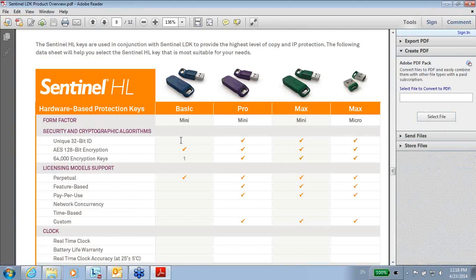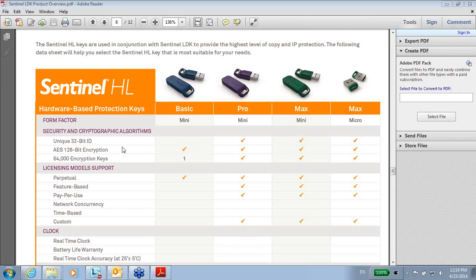So here we have a list and details about each one of the keys that we offer today. Let me show you first 4 of them: Basic, Pro, Max, and Max. Both are Max, but this Max is mini, and this Max is micro, which is of course smaller.